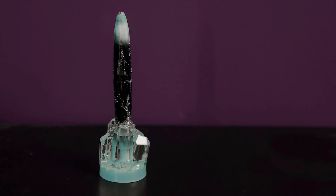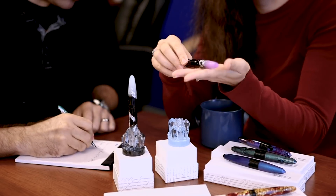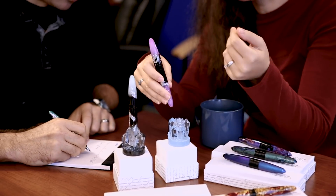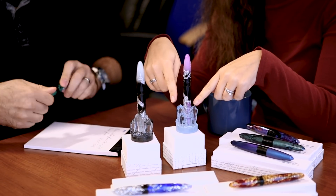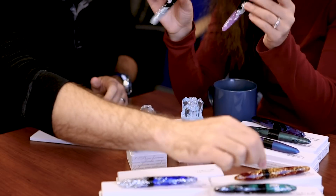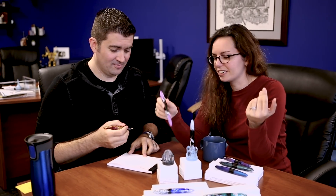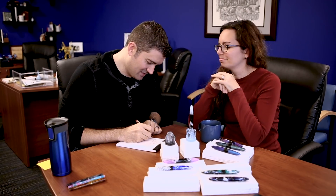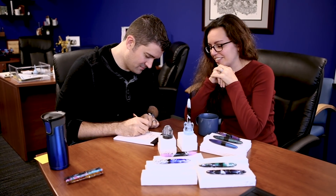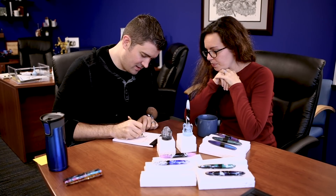We also have these pen holders that you can stick your pen in. There's no clip and they are faceted, so they're not going to crazy roll off your desk — it's a fun little piece. There's the crystalline one and the luminous, and the luminous also glows in the dark. So you can get a glow-in-the-dark pen and a glow-in-the-dark pen holder — always find your pen wherever you are. I don't know if it glows enough to actually write in the dark with it. That is wet — yes, I like that.